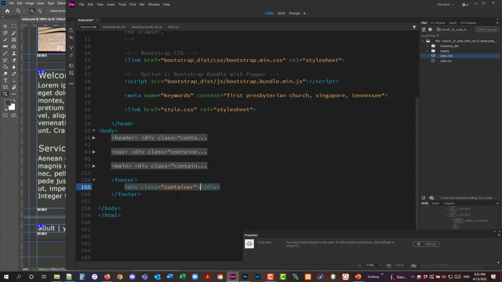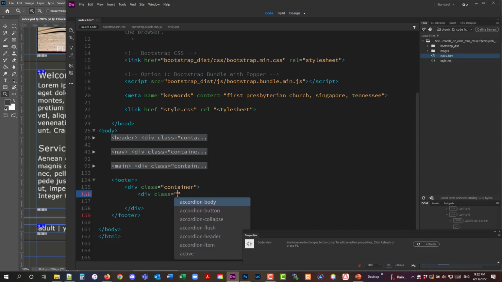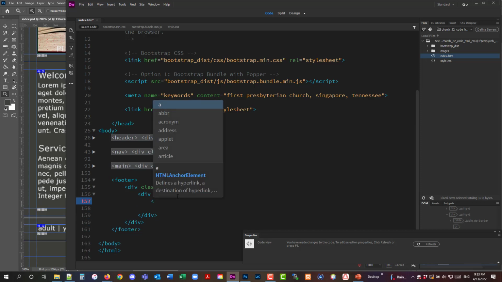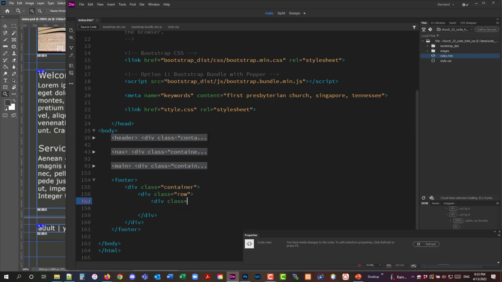Technically, I can copy the things from the top, but since I started typing, we just finish. All right, 2 columns. First row, first column, and the second column.